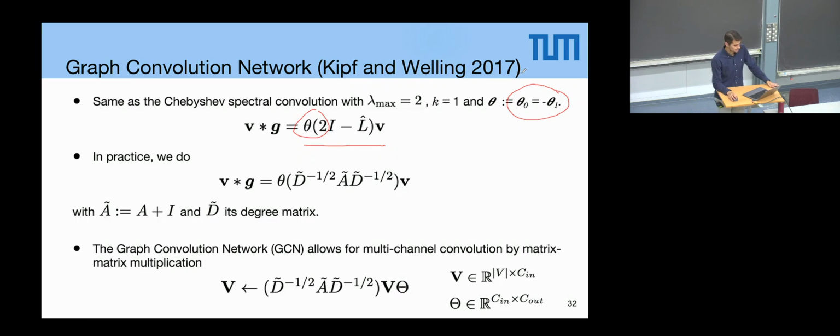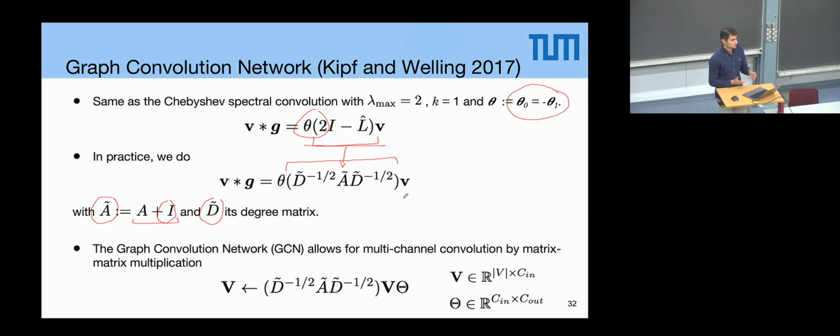Also in this paper, they found that it's better to add a self loop to every node. So with each of these layers, the node is getting information not only from its neighbors, but also from itself, which makes sense. So after doing that, we add self loops by adding the identity matrix to the adjacency matrix. So we have a modified adjacency matrix and also a modified degree matrix. If we take those considerations into account, then we will be rewriting this bit as this, where we are just modifying this definition for the Laplacian matrix.